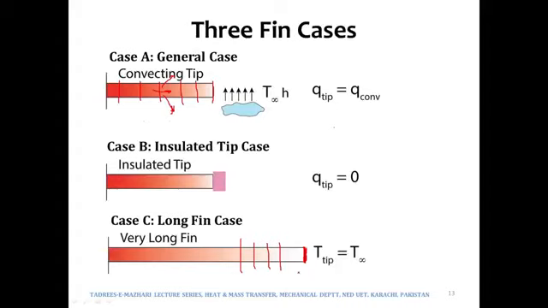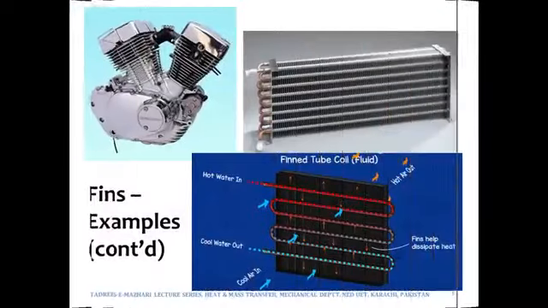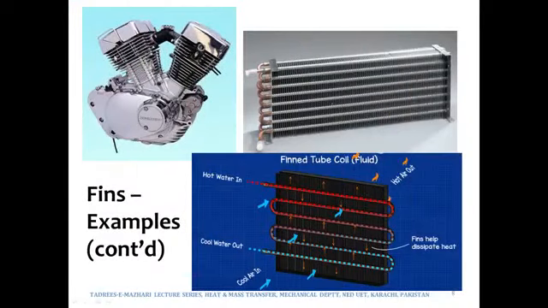So if we try to make the fin long enough so that the temperature at the tip of the fin approaches T infinity, becomes almost T infinity, the length of that fin would be too long. Let me show you. The length of this fin would be very long, right? If you make it 1 foot long or 2 feet long, where would the person riding this motorcycle keep his feet? So there is a space constraint now. Due to space constraints or some other constraints, it is not possible to have the long fin case all the time, where the temperature at the tip of the fin approaches T infinity.